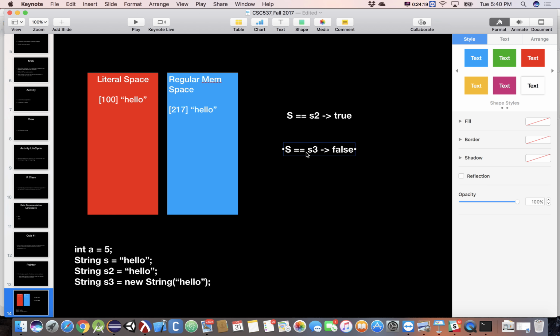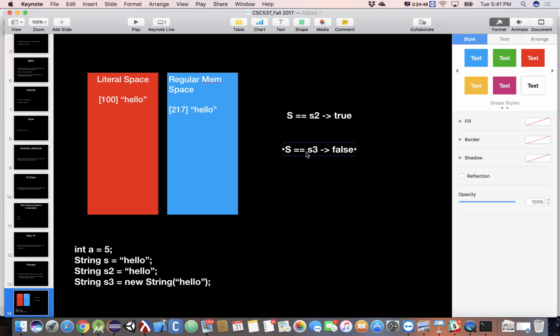And that's actually a really important thing to understand with all of our modern languages, because this is how strings are compared. This is how strings are stored. They're stored as literals, which means we're not going to create more memory than we need. If you're going to have the string hello stored 30 times, unless you explicitly use the new keyword, it's going to reuse that same memory location that it used to store hello all those other times.